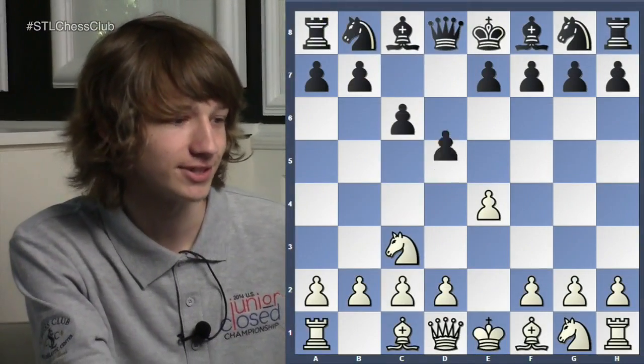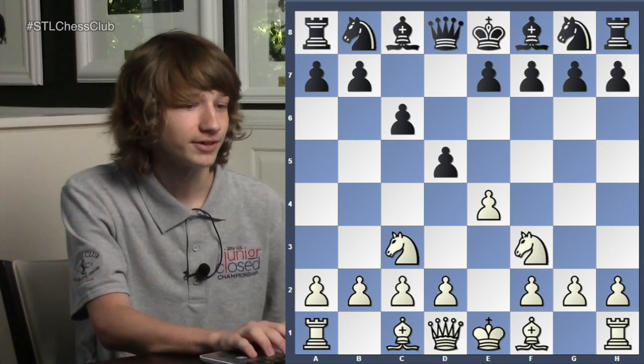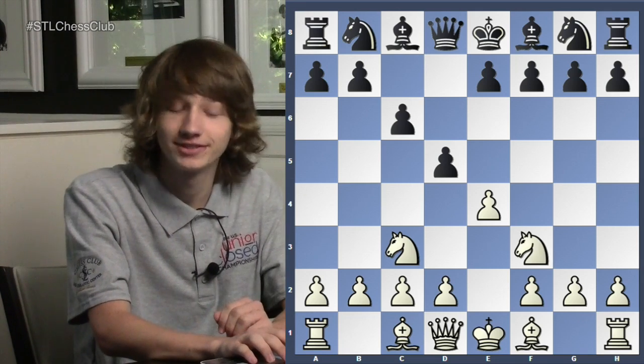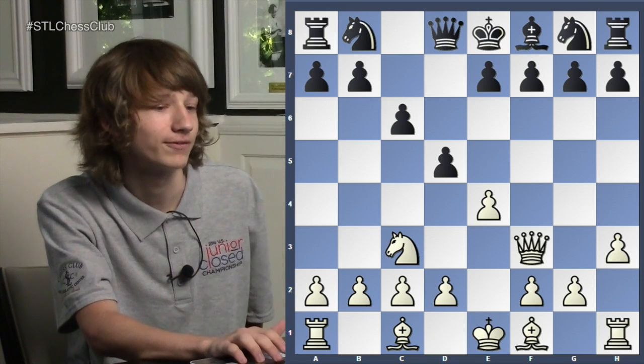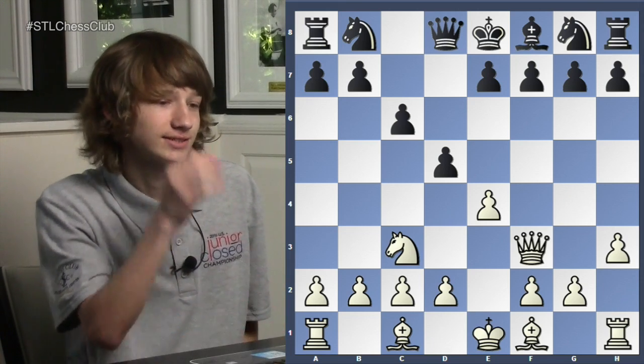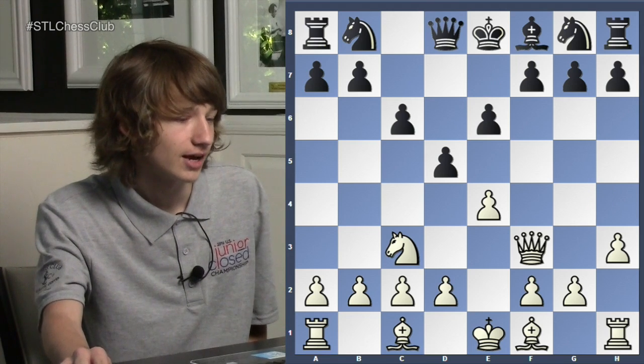So it started e4, c6, knight c3, d5. So we have a Caro-Kann. After knight f3, we have the two knights variation. So bishop g4, h3, bishop f3, queen f3, and e6. So this is all pretty standard stuff.